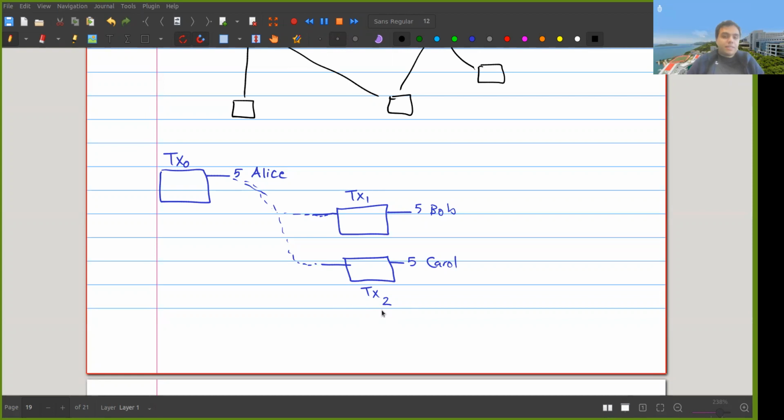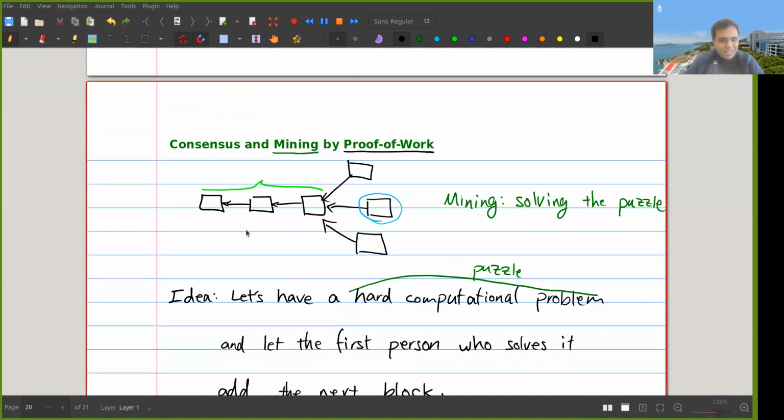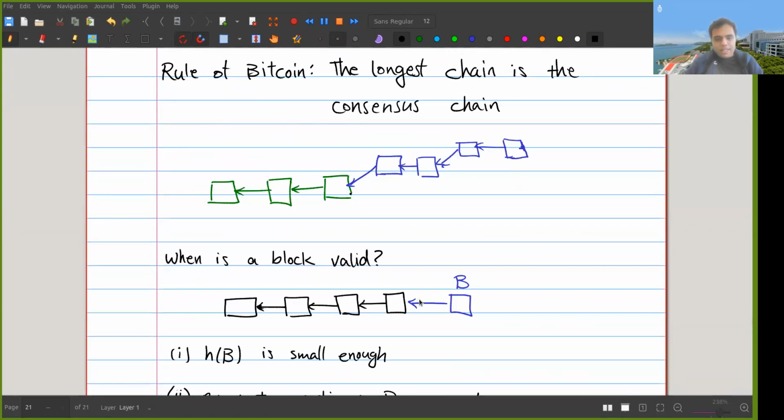But we can't have a consensus over the order of transactions. So different people on the network might have different ideas about that. So the way we reach consensus is by doing this mining, by adding these blocks. So again, here, when I want to check whether a block is valid, why do I have an agreed upon sequence of previous blocks? Because I have done this process and we have all reached consensus on the previous blocks. So when I add this block, I can make sure that I'm only checking the transactions in the previous blocks to make sure that the transactions here are valid.